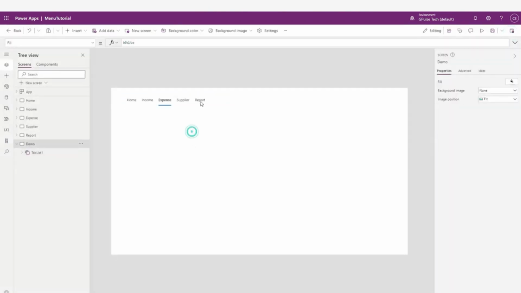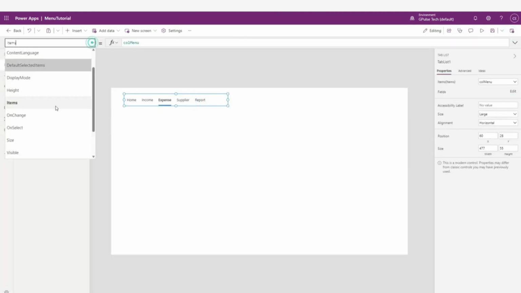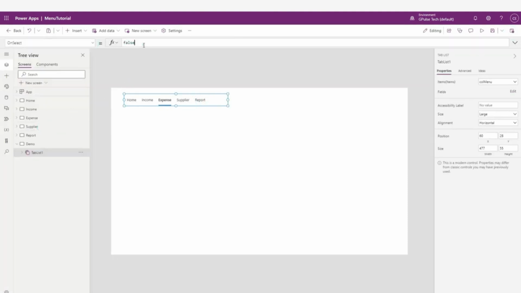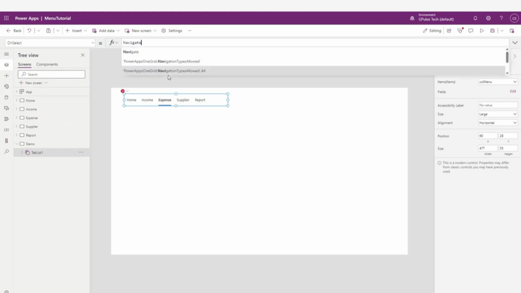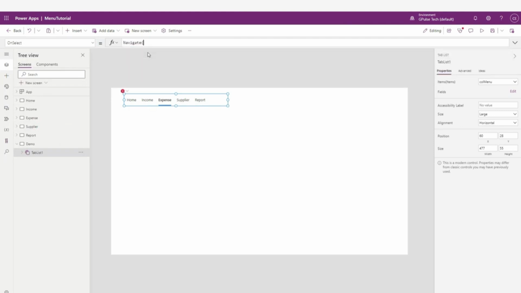For that, we will go to its OnSelect property and we will navigate to that screen. Navigate to the screen which is selected.